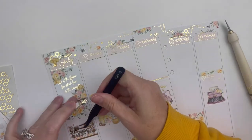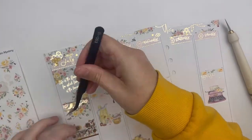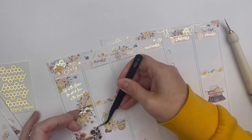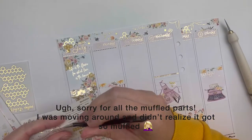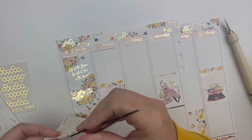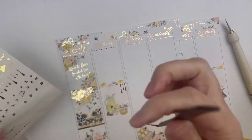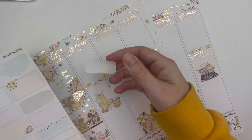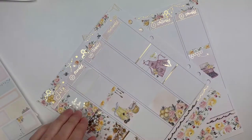Sometimes sidebars require more creativity than my brain can handle, but in this one I was actually able to finish the sidebar before the end of my spread — sometimes I do the whole spread and then go back and finish it. I just added a little bee in there as if it was buzzing out of the flowers. The foil deco sheet came with the kit. There is usually some sort of foiled add-on with her kits as well.